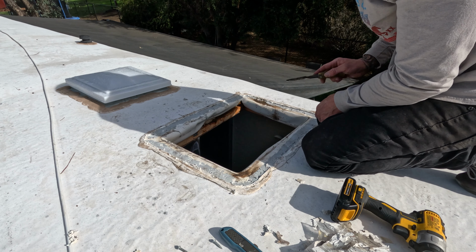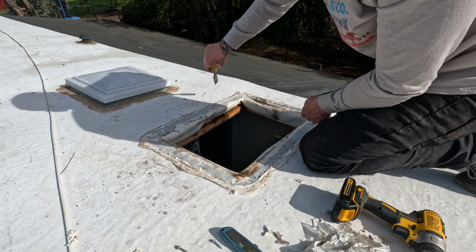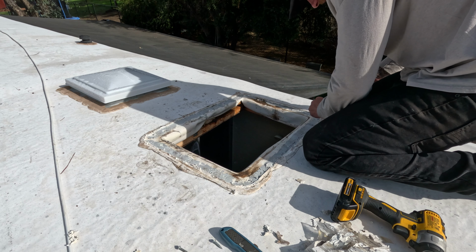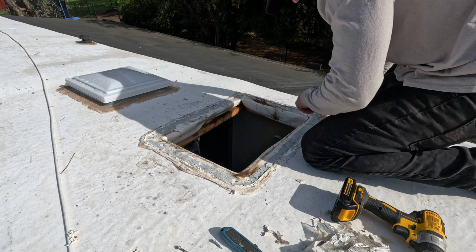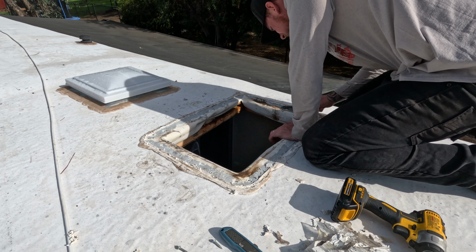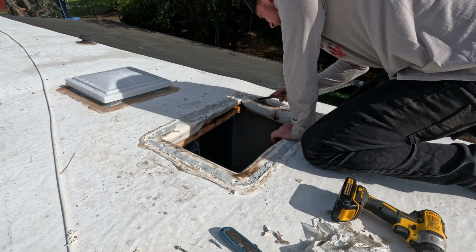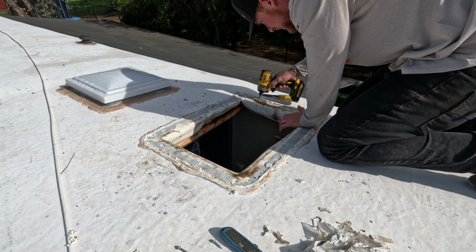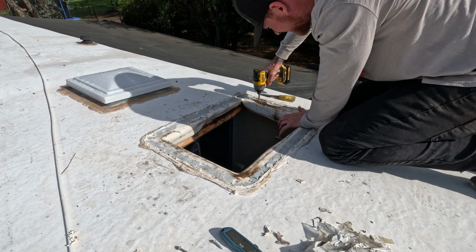Alright, so make sure you get all that plastic off. You don't want any hard foreign objects keeping you from getting a good seal with the new one. There's a screw right there. Make sure you got all the screws too, because you might have missed a couple like I did.